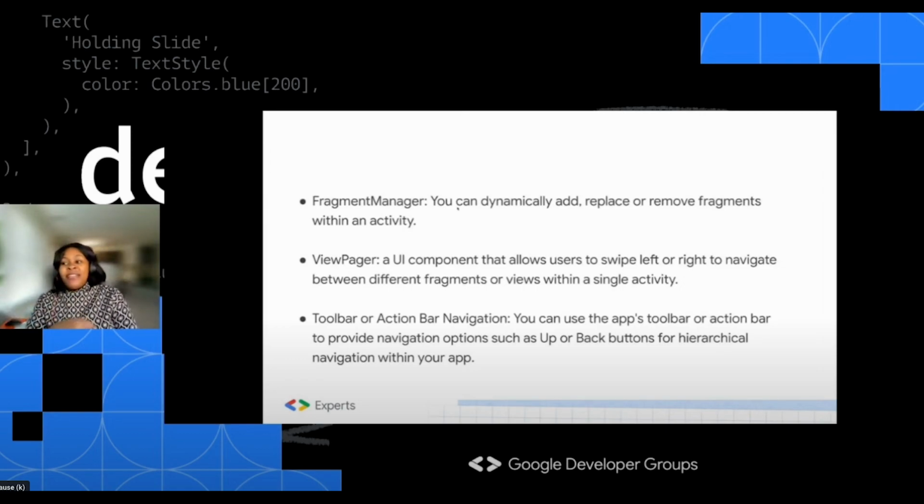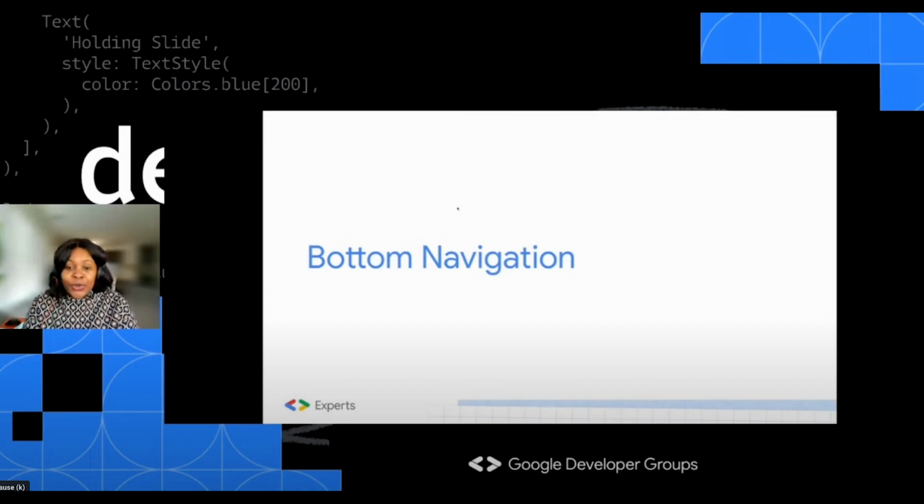And then finally, we have the toolbar or action bar. This is also navigation. I know many people don't think that's navigation, but it is. When you put that back arrow there, that's navigation. You're telling it to move back to this screen, or go back to this screen, or exit this screen when we put an X. And yeah, so let's get to the juicy part. So we'll be walking now through the bottom navigation, which is what I mentioned I'll be giving an example on.